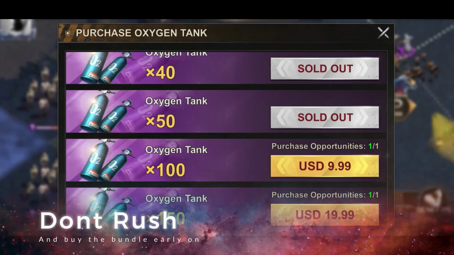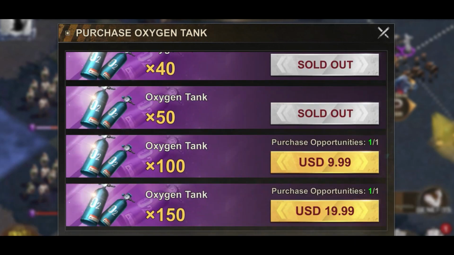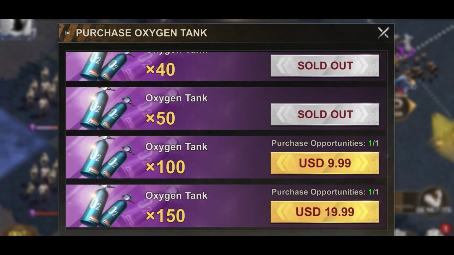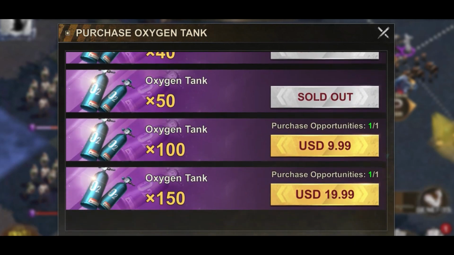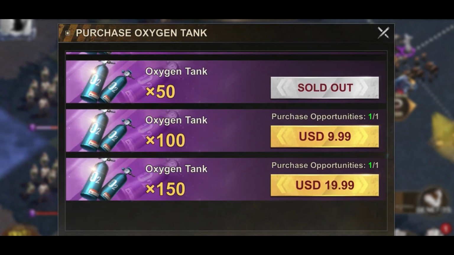Tip you may regret doing. Don't buy the bundles of oxygen with money early on, it's not needed. You can win without them, or keep them until the last day, as your cell value per oxygen will be at its highest.